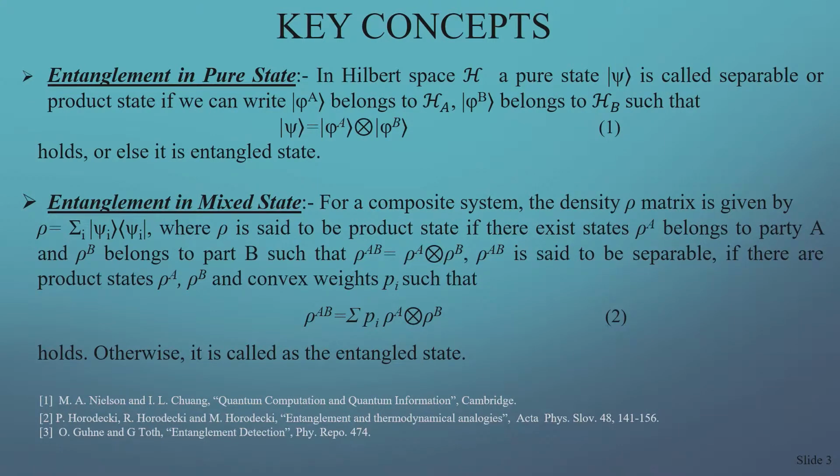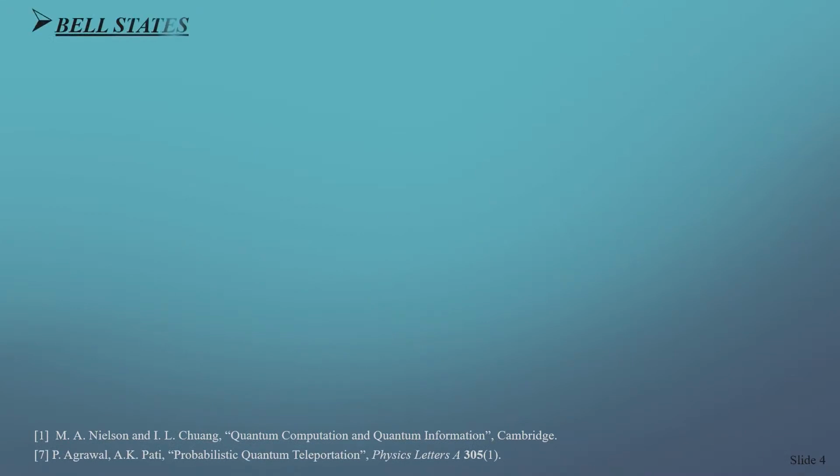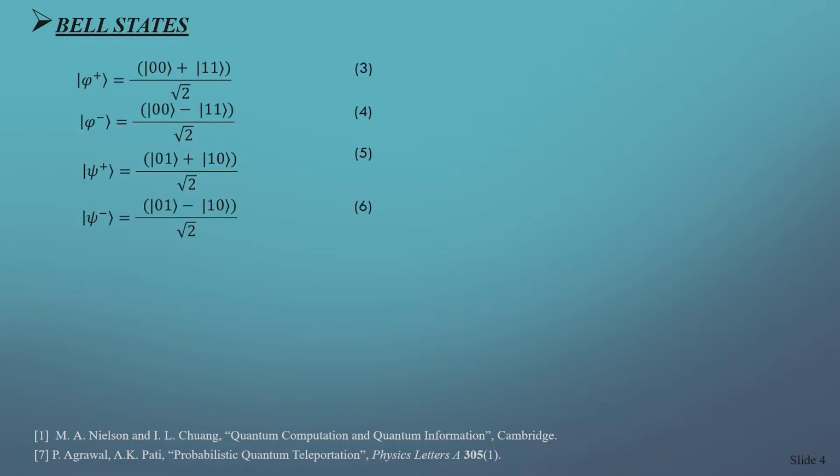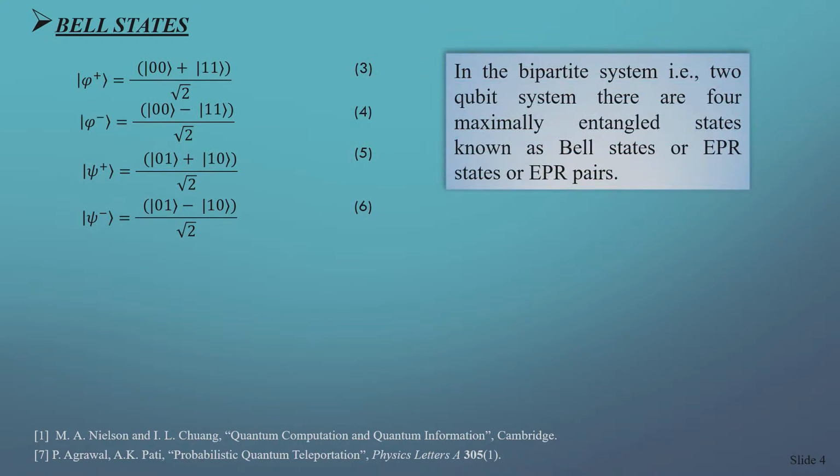Now, coming to the next part, as far as we know up till now, we know maximally entangled Bell states, which are also known as EPR pairs or EPR states. These states have been extensively used, and they are available in many references. They make use of these states to formulate concepts like quantum teleportation. These have been explained by using these states.